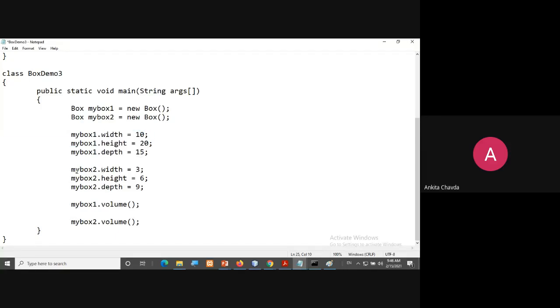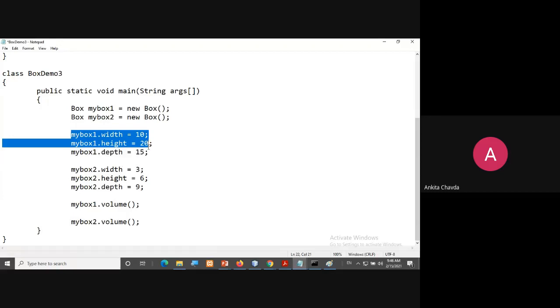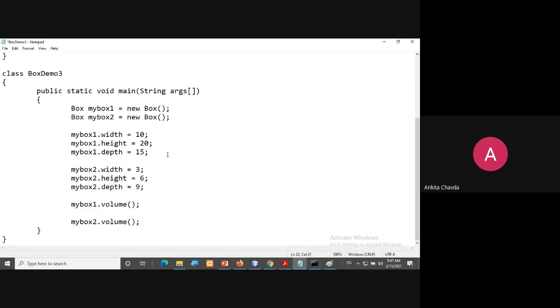For the second one, we will simply come up with the solution also, because I need to write every time these 3 lines, again 3 lines, again 3 lines. If I'm having 50 objects, then I have to write 150 lines. So we will be having the solution for that also, but right now we will see the step-by-step solution.